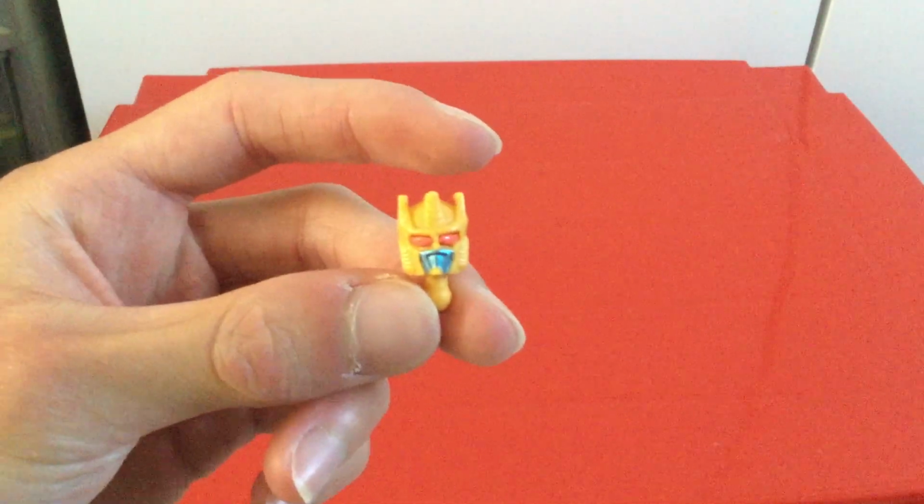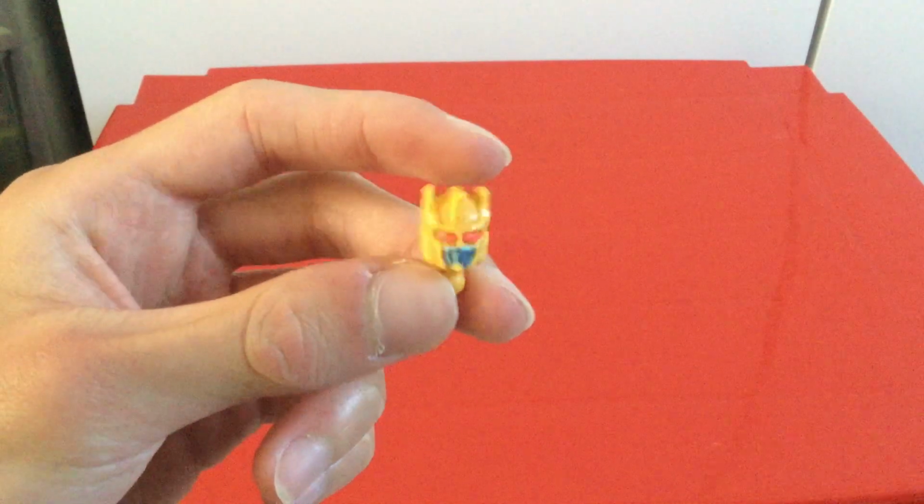I don't know if a kid played with it or what. Obviously I can't put it on him right now without decombining it, so that's not going to work. I have to put it off to the side with the accessories. Fortunately though, no sign of the missing bits from Magnaboss, but we have Prowl's head. Always good to have more Kenner bits, especially when it's Transformers. Can't go wrong with that combination.